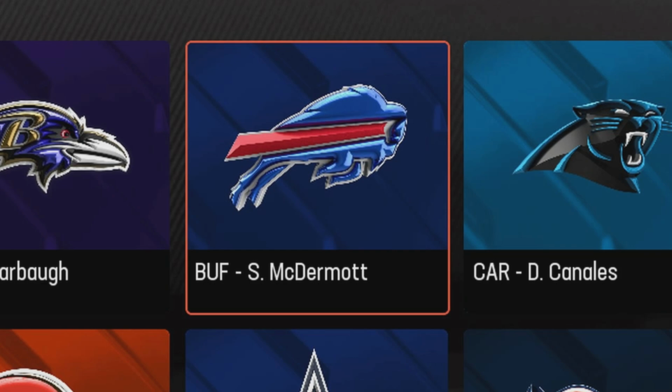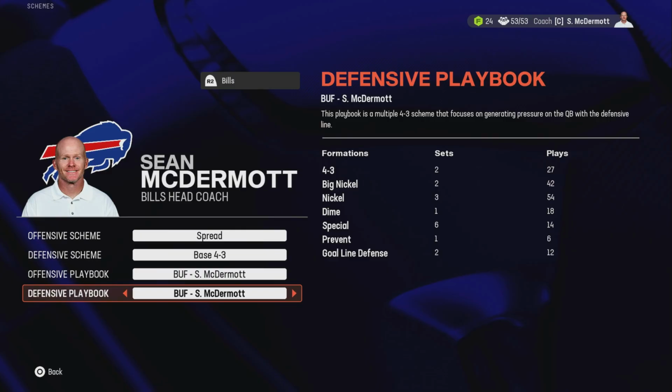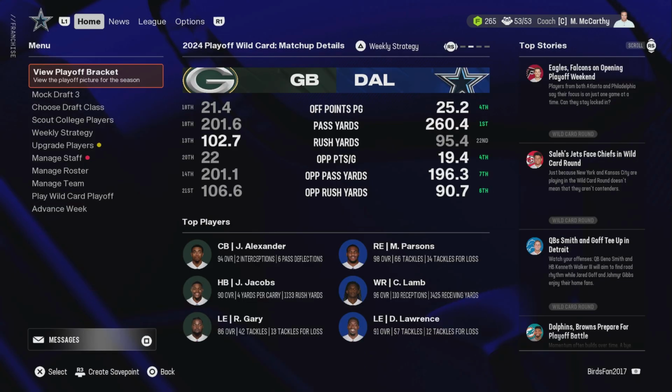So coming in at number 3, we have the Buffalo Bills 4-3 defensive playbook. This is a great playbook. You're going to have a lot of green numbers and stats, and you're going to have a winning record. Top 5 in points allowed. You're going to be top 3 in sacks. Now, you won't be number 1 or number 2 in sacks like you can with our number 2 and number 1 4-3 defensive playbooks. But as you can see, ton of green here.